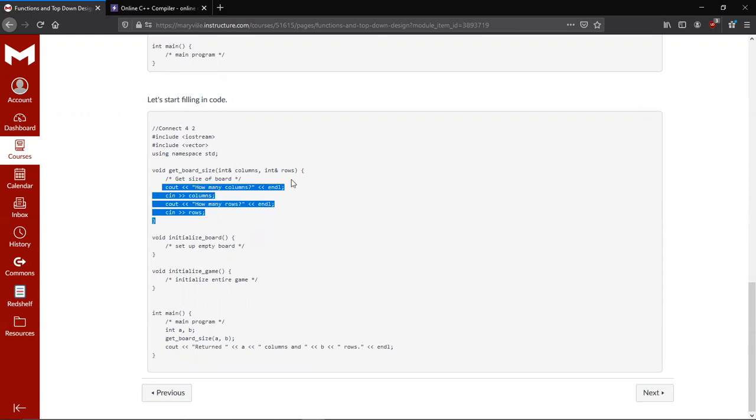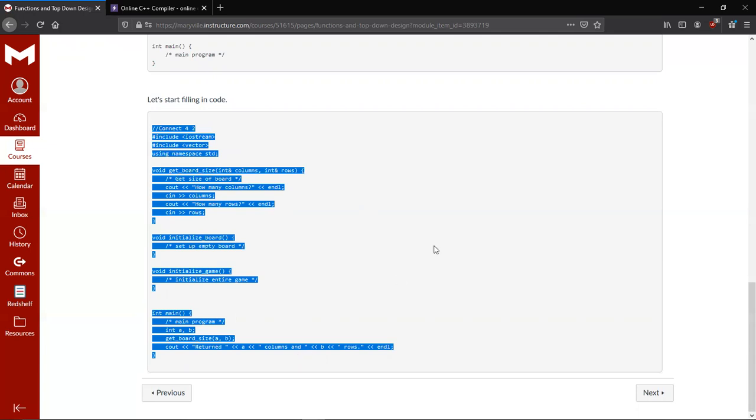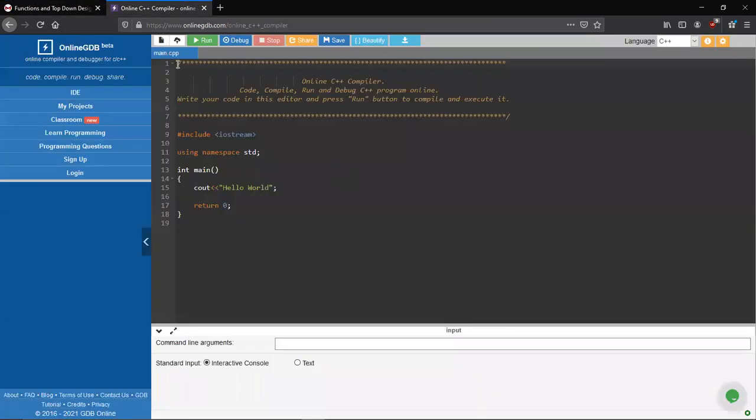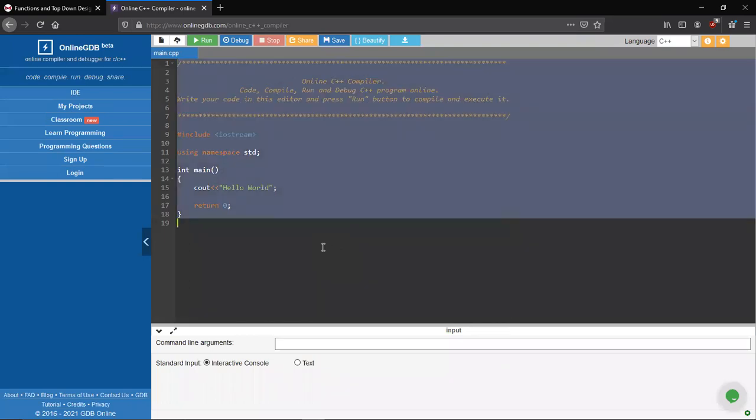We've got these questions here asking the user how big of a board they're going to play on. So they'll tell us the columns, they'll tell us the rows. I think traditionally Connect 4 is a 6x7 board. That would be the first component of this, so we can look at just this much of the program.